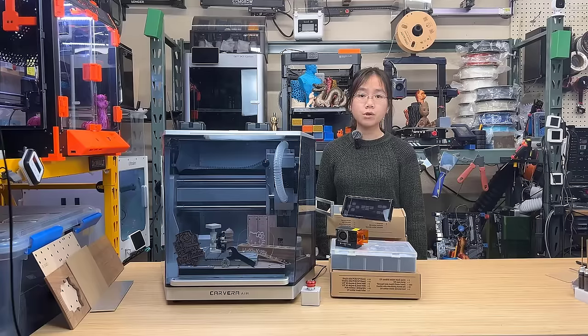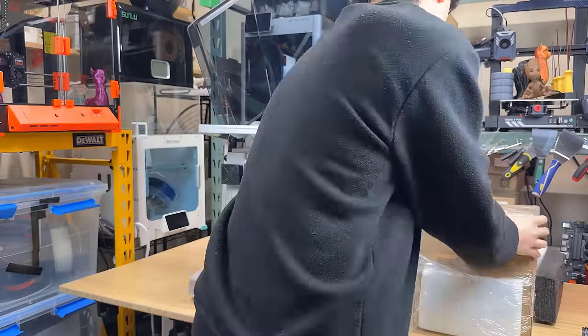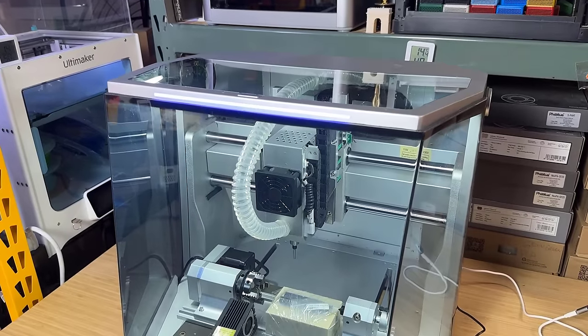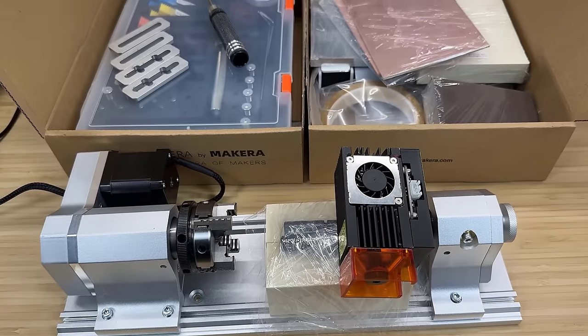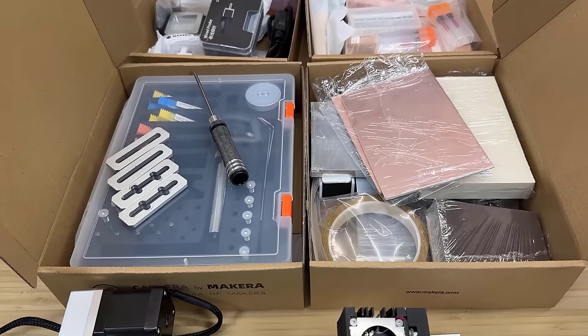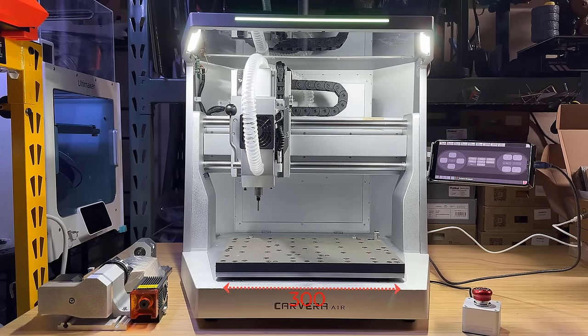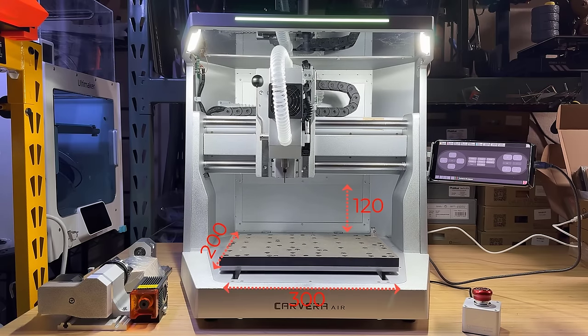And since this is a full review video, in case you didn't watch my last video, I'll just take 2 minutes to quickly go through the features of this Carvera CNC machine. This machine comes in one piece. All you need to do is take it out of the box and remove the packaging materials. Depending on what add-ons or packages you ordered, it may include the laser module, the 4-axis rotary module, and different accessories. It has a working area of 300 by 200 millimeters with a Z height of 120 millimeters.